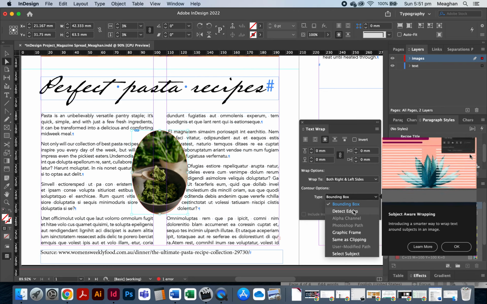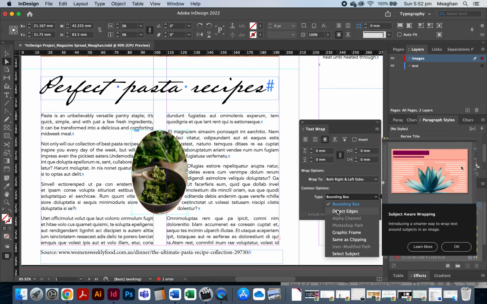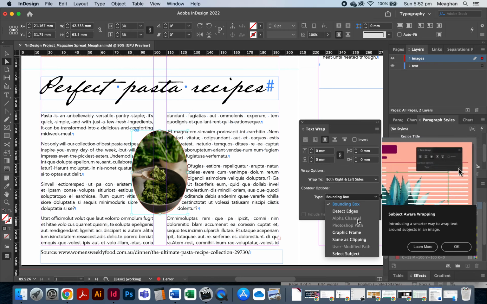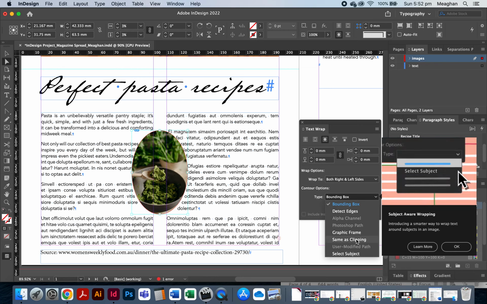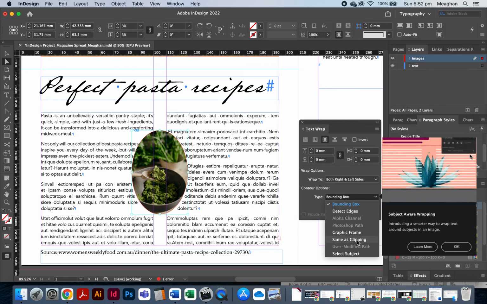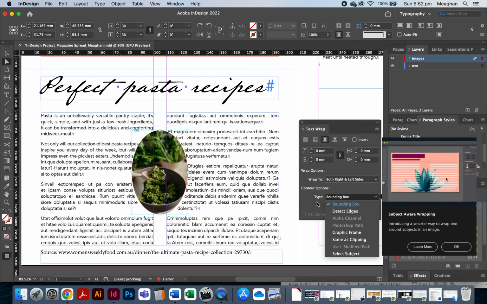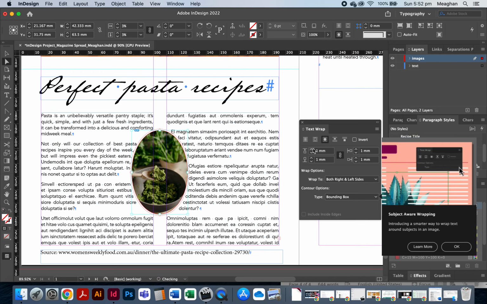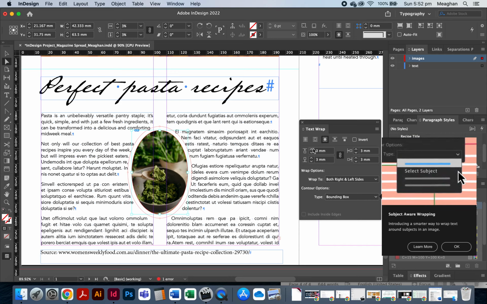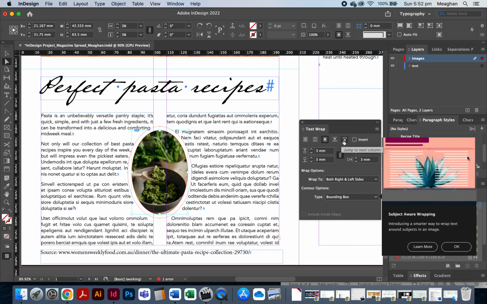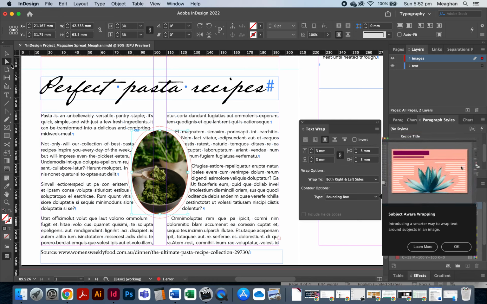If you had a deep edged image, like you've taken the background out of an image and then popped it in, if you do bounding box, it'll go to the edge of the frame. But if you want it to go to the edges or clipping, try those, and that should go to your clipped image, without the background affecting it. I'm going to offset this again so we get a nice little space between. There's a couple of options here: jump object, jump to next column. I'll show you over here what they do.